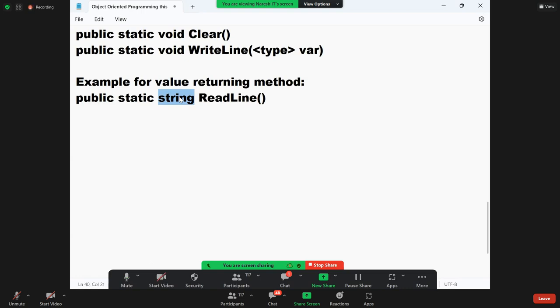When you are writing your methods, you can use any type as a return type. I want integer as a return type, fine. I want double as a return type, fine. Anything can be used as a type. Read this note, all of you.